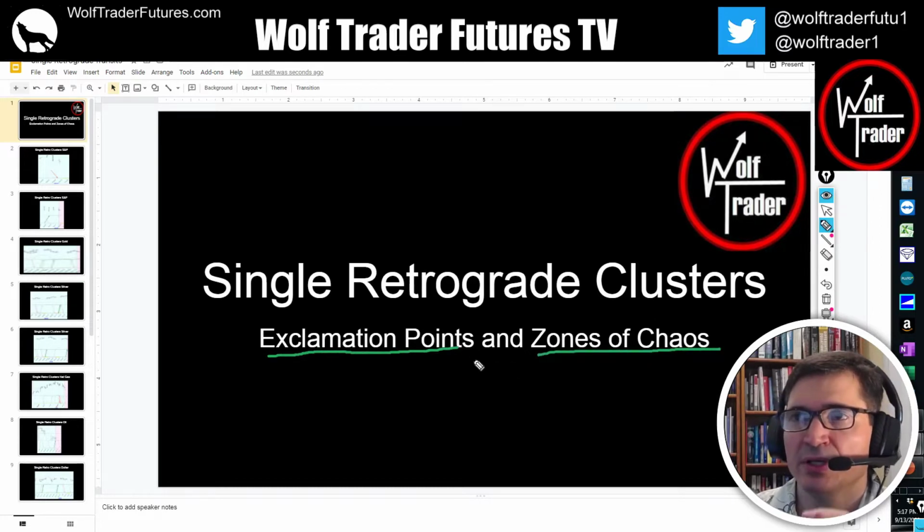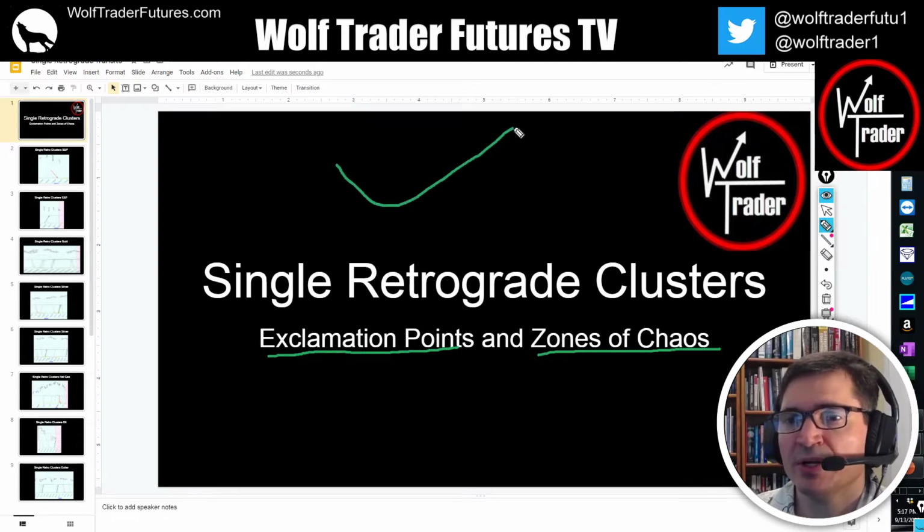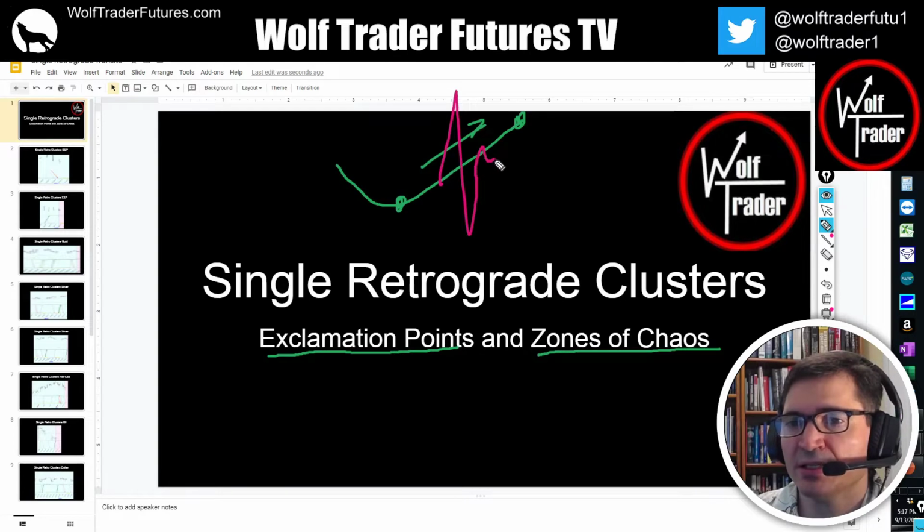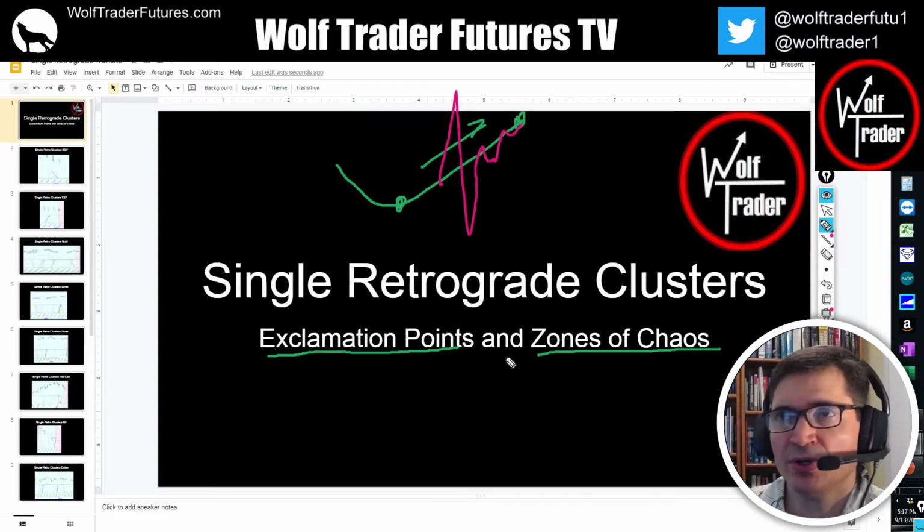So two things. You might have a transit graph that's showing a market that's supposed to be going up. You're saying, okay, it's supposed to be going up during this time. But in the middle of that, all of a sudden you start getting these huge ripples like this, and it looks kind of chaotic, even though it might go in that direction or may not. I think the reason this is occurring is because of these single retrograde clusters. Anytime the planets are going forward, they make a station, they go backwards, they make a station, they go forwards. So this is a station retrograde and this is a station direct.